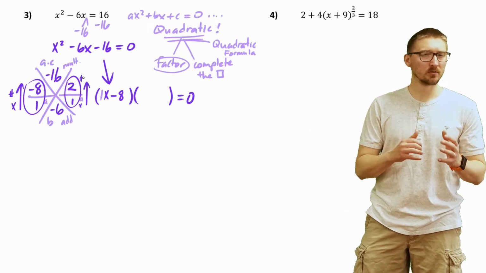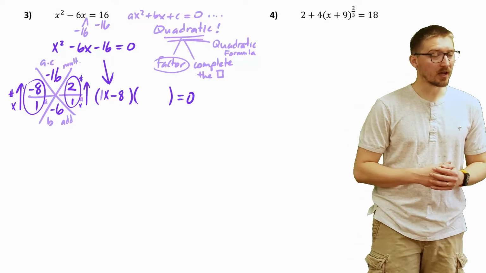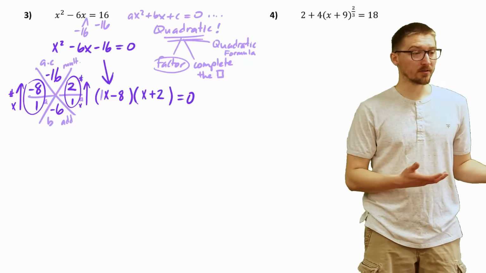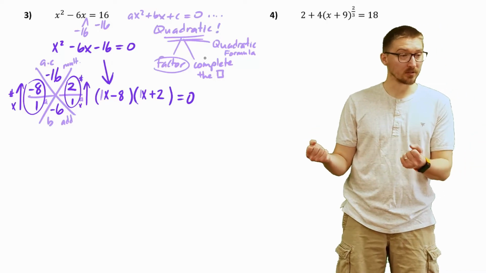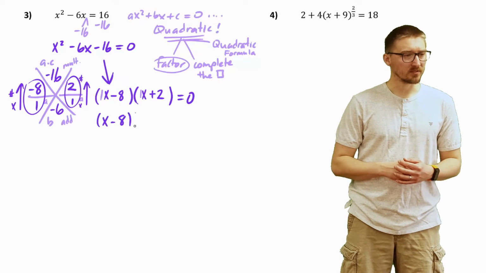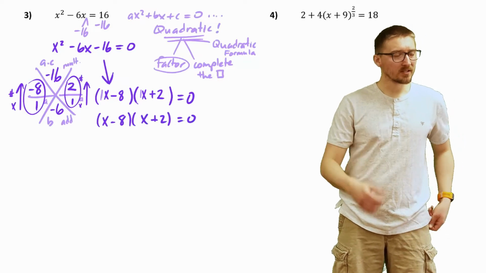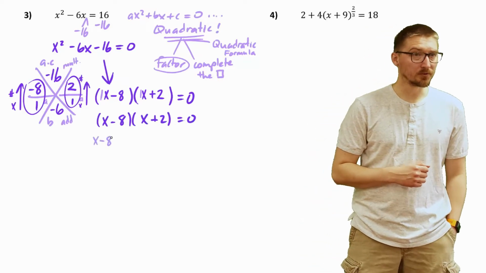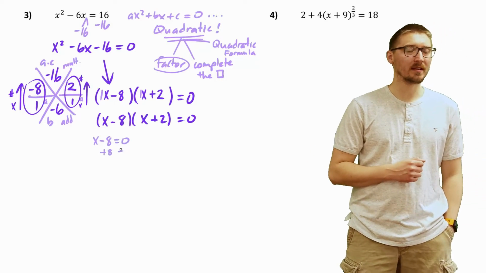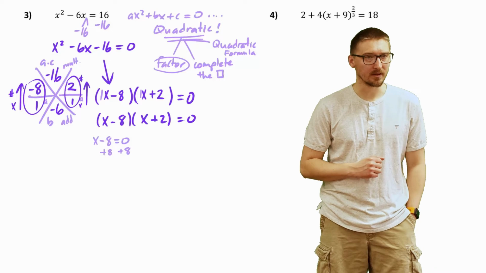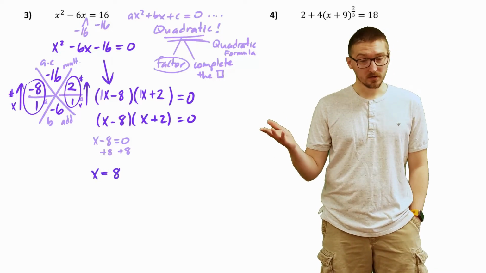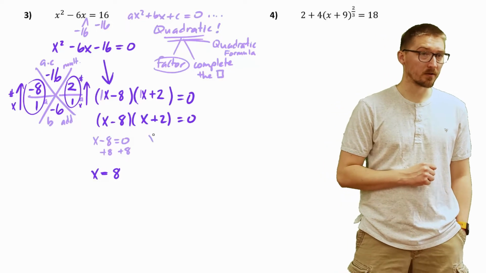Now this is still equal to 0. And so solving this, I want to know what values would make this equal 0. So anything times 0 is 0. So one of the factors, or both of them, equals 0. So x minus 8 could potentially equal 0, and I add 8 to both sides. And the x value that would make that 0 out would be 8 itself, 8 minus 8. And that would make this statement true. 0 on one side equals 0 on the other.